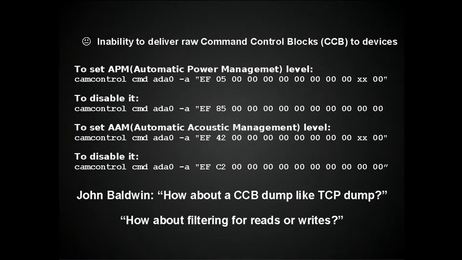Evidently, John Baldwin asked why not use something like a CCB dump, just like tcpdump does, so that we can look at the raw CCBs going around down in the bottom layers of CAM. Some interesting data can be gleaned that way. You're not going to get SMART data because currently nothing is passing SMART CCBs around asking the drive to do that. The other question is, if we do something like tcpdump, how do you do the filtering on whether it's a read request or write request, or some other weird things? Warner could probably tell me more about that because he's been playing in the CAM layer recently.